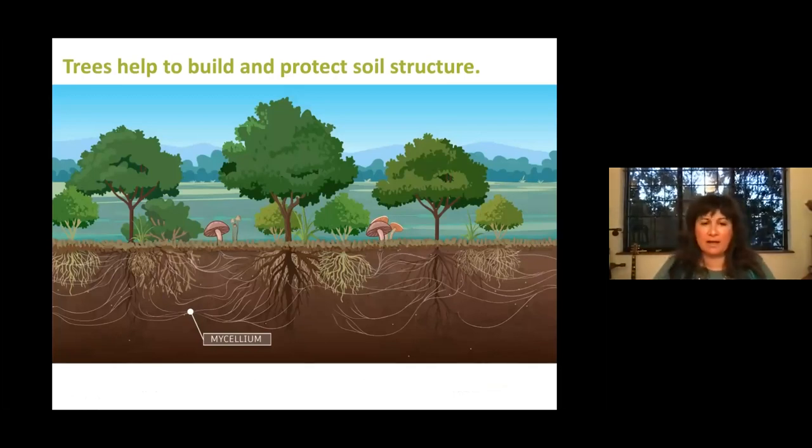I recently produced an animated film, and these are images from that film, to help describe to communities here concepts which are not innate knowledge, right? Basically, to really break it down, we live on a forest planet and we are forest people. And I don't say that in some funny way, but it's true. I mean, our system is designed that way.